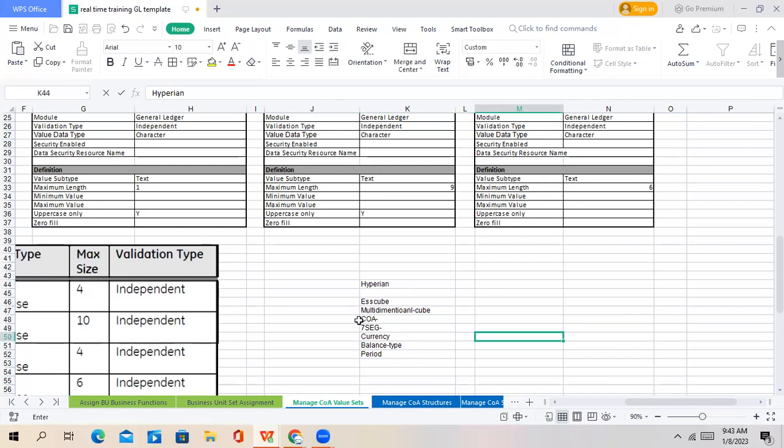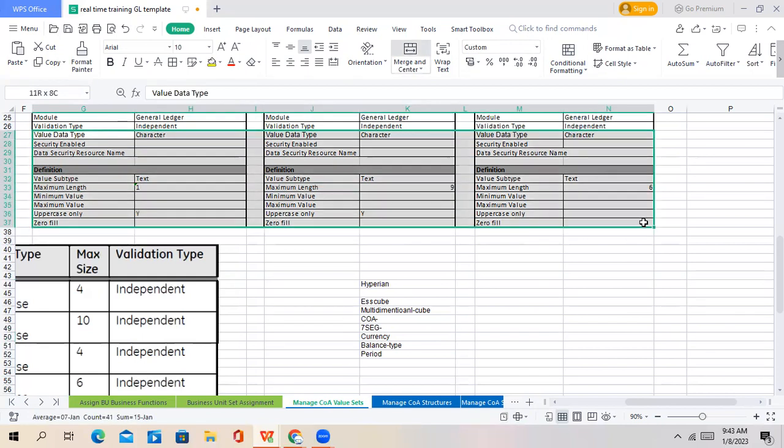So in real time, the core consulting team usually don't maintain all these value sets. They can design the things, then create the values, but ultimately the maintenance of this hierarchy happens in Hyperion, later on updated in Oracle.